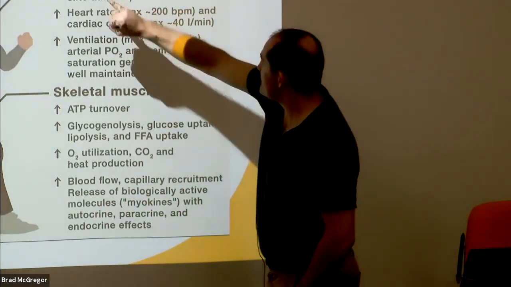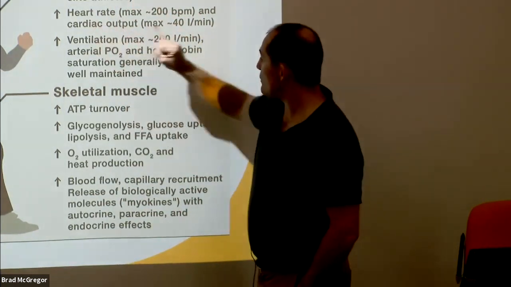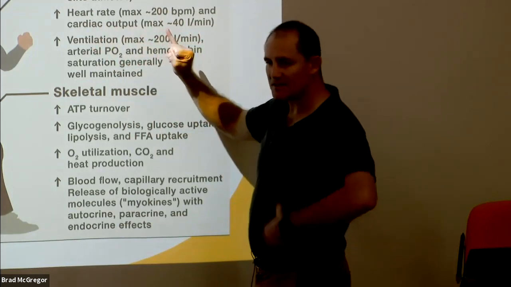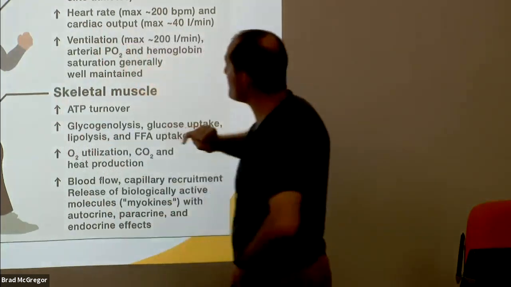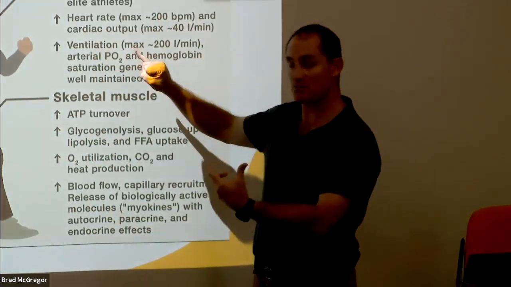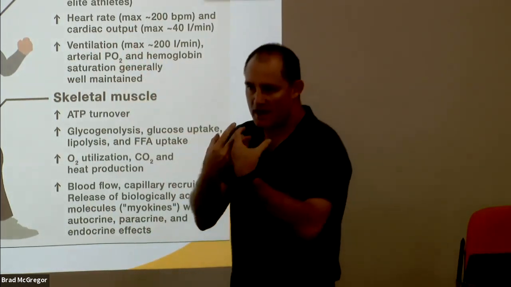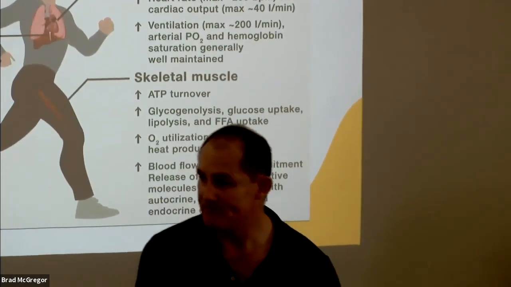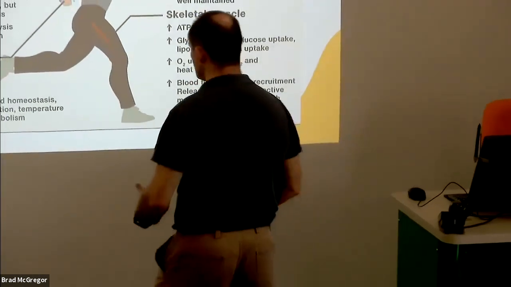So looking at the ability to improve oxygen transport and delivery. We can increase our max heart rate and our cardiac output, which is the litres of blood per minute that we can pump around, right? So we get better at that. And we can increase our ventilatory rate, so the number of breaths per minute, which means we can then saturate our blood with more oxygen to be delivered during physical activity. Does that make sense? So we just become a more efficient engine, essentially.